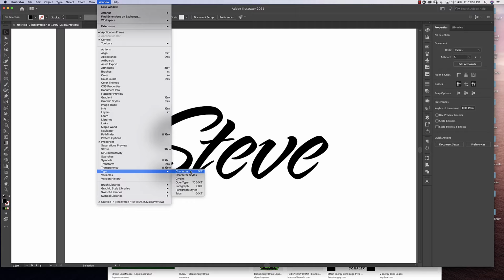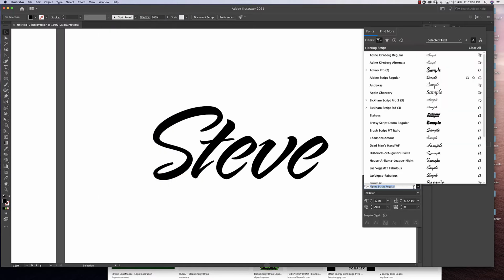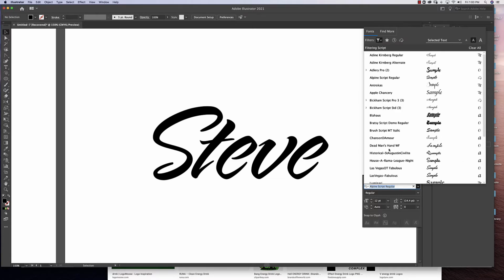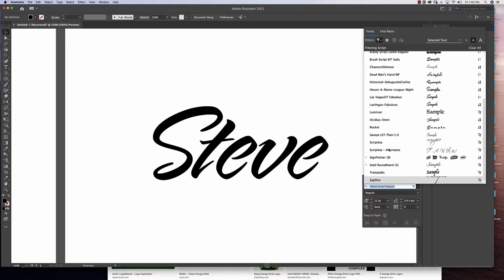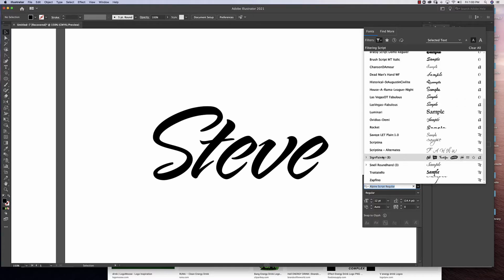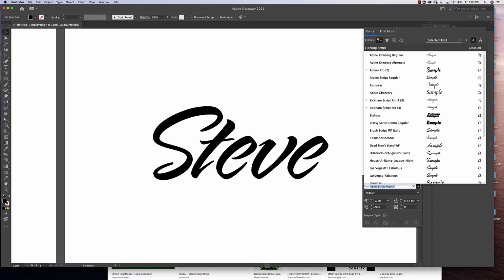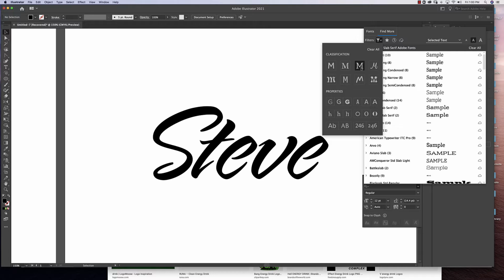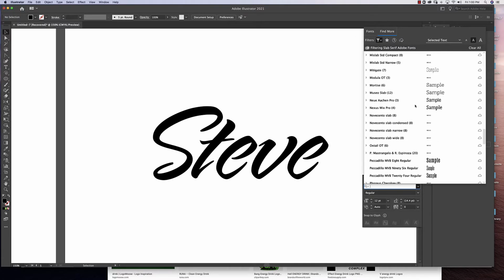Pull up my character window so I can test drive stuff here and just see what I already have loaded in here. So again, test drive the fonts. I thought I had some other fonts loaded in here, but I don't. So I'm going to go and find more fonts, and I'm going to filter this out. I'm going to do something like a slab serif that's thick, bold, and let's see what options are available to me.